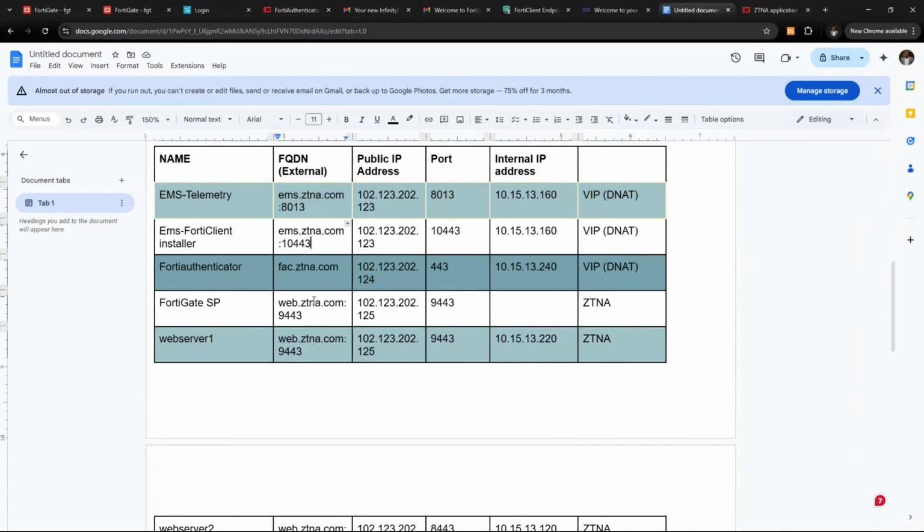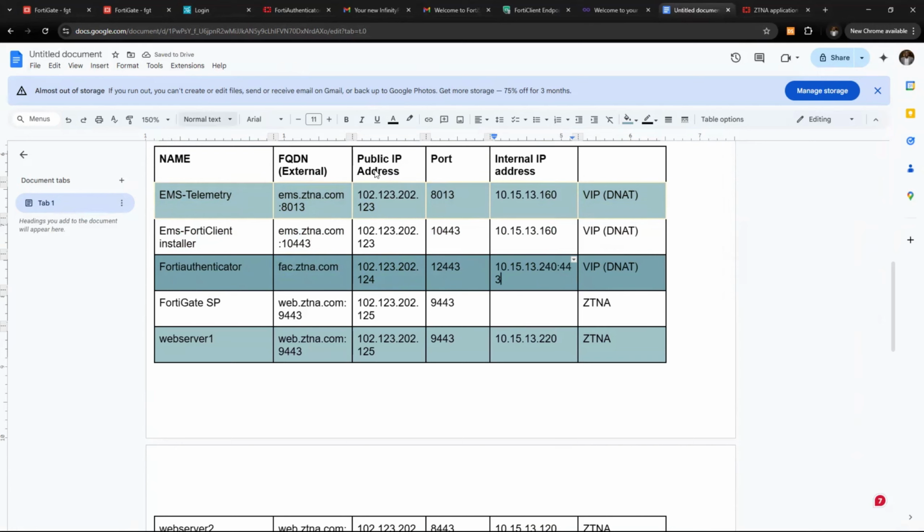Now we need to ensure FortiAuthenticator has a fully qualified domain name and is resolving to our IP address. So on this port 443 and all that. So for this port, external port, let's use external port as port 12443 for the sake of security, and internal port will be 443.